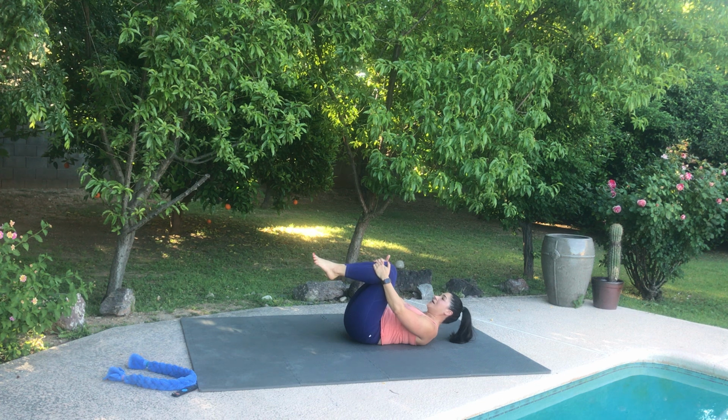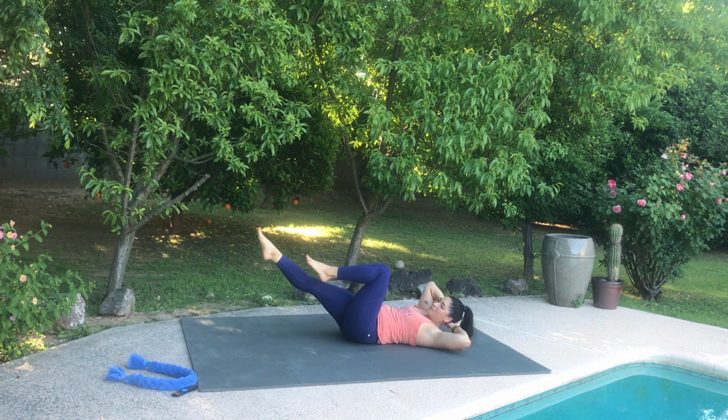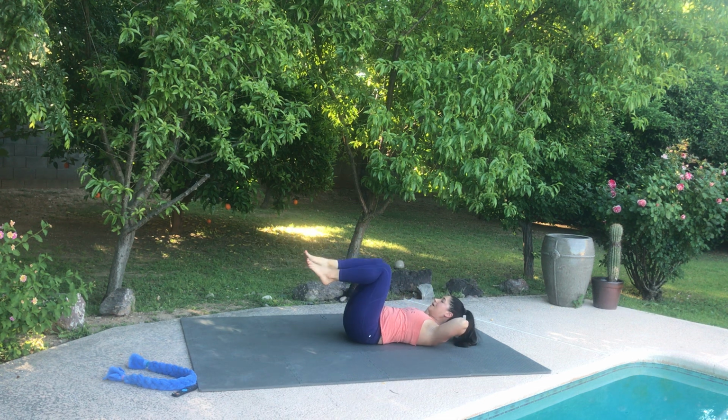Knees are going to come in. Now I'm holding that tabletop position. I'm going to release my hands and interlace my fingers behind my head. Now still holding that C curve. My elbows are falling wide, and as I exhale, I want to reach my right leg out. My left shoulder drops as my right elbow reaches across. Inhale, center.